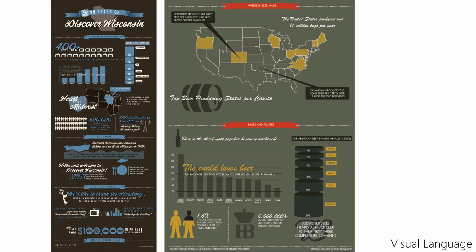On the bottom half, there are some more obvious examples of where I really tried to emulate my model. For the first one, if you look up top at my map, I really tried to emulate the map that was on my original visual language model, which is fairly simple. It has outlines. They actually chose to shade the inside of their states slightly darker than the background. I just chose to keep it roughly the same. As this was more of a center point, I thought that made it look a little bit more clean. You can also see in my location display, I used the same kind of text box with the arrow pointing at key points that I wanted to emphasize.